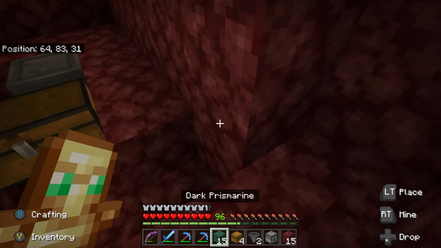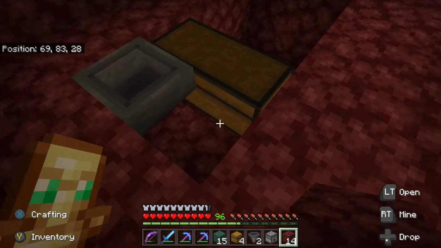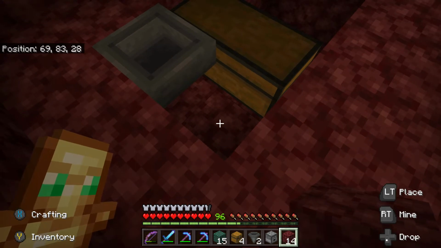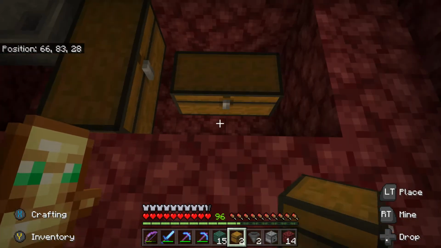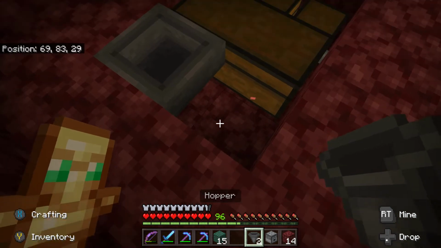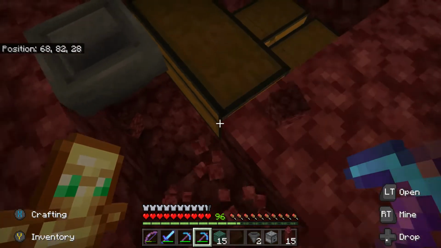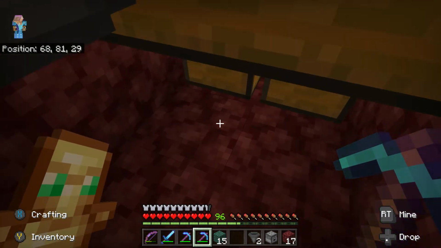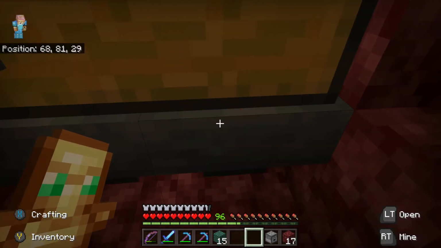At any rate, here we go. So now I need to put in some hoppers going into my other chest. So I'm going to put in a chest there. I'm going to put in a chest there. And we're probably going to cover those to start with, but we'll be uncovering them when we start using them. So I'm ducking down here. There's a hopper into that chest. There's a hopper into that chest.